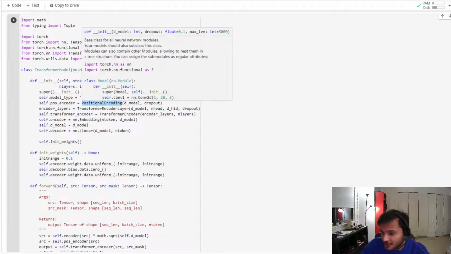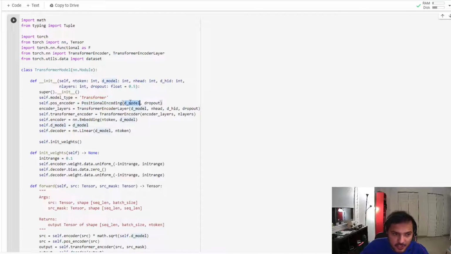So we talked about position encoding. Here you have the position encoding, and then we have a dropout factor and also the model size, or rather the internal representation size in the model. Then we create the encoder layer, which consists of TransformerEncoderLayer, which has the size, the attention heads that you want, the hidden dimensions, and the dropout. And then this encoder takes this layer and repeats it n number of times.